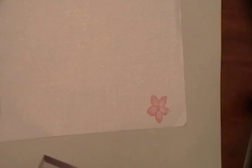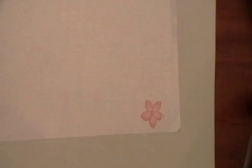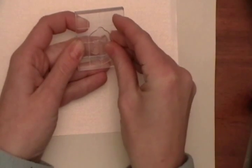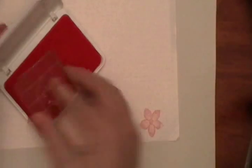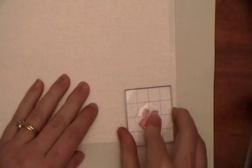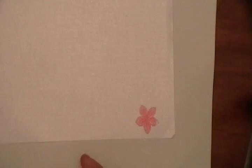I'm going to take that one off and I'm going to use a darker pink. Again, lining up that little knob so that it's straight up and down. This one's Perfectly Pink from Stampin' Up. I'm just going to line that up, and because it's straight it'll match, and that gives me a dark center — so it's a darker pink on a lighter pink.